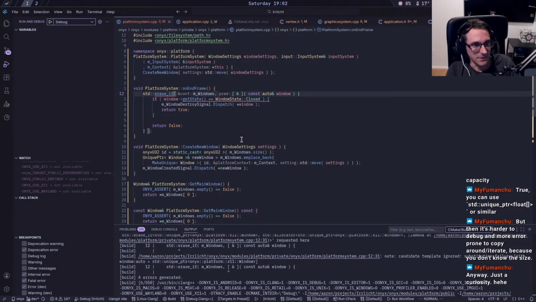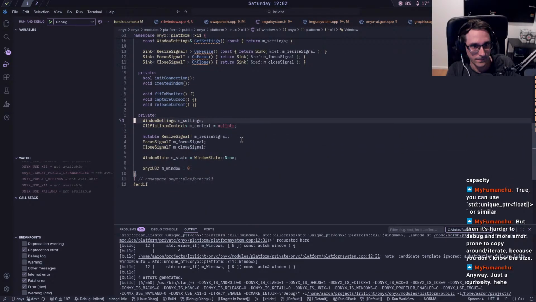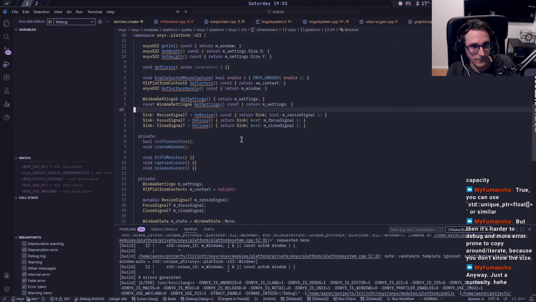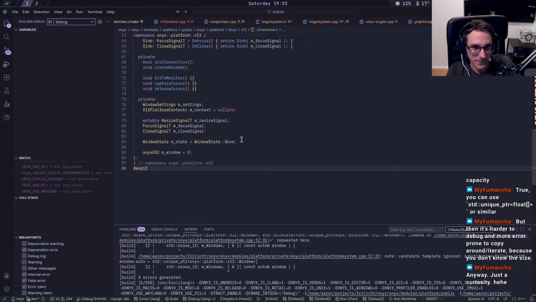Oh yeah, and then the get state, we need that. So basically window state.